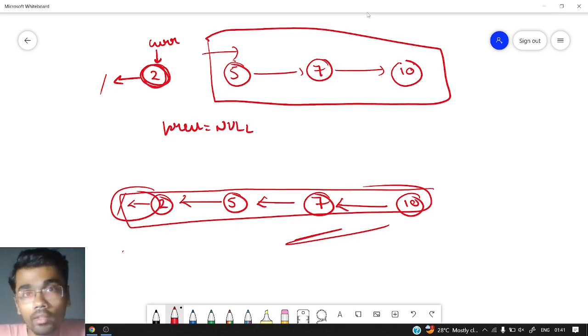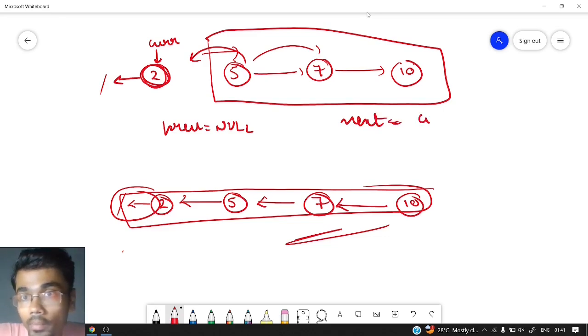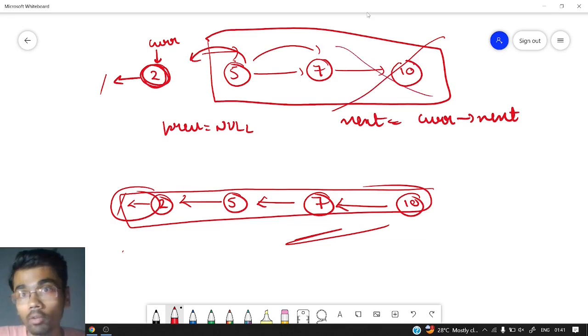Because obviously, if we are removing this link to the previous one, then we can't reach its next part. So we will make another pointer, next, which will be nothing but current's next. It will always be pointing to current's next, so that we don't lose the second part of the linked list.